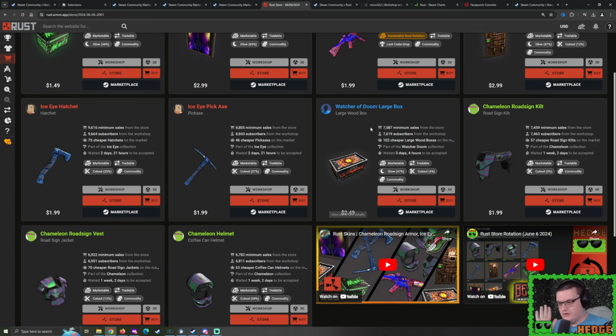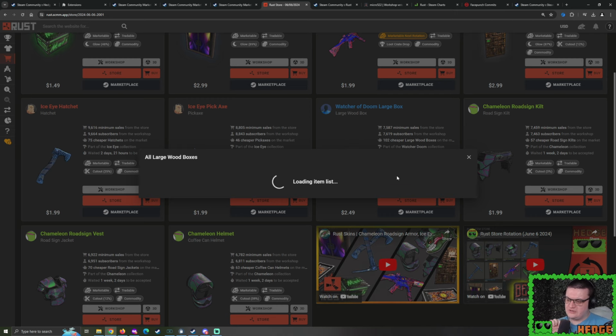First of all, I haven't seen them producing a skin currently. It's Saturday. I've got to wait tomorrow and then, of course, the day after to see everything, and then I'll start questioning everything. Regardless, it doesn't matter. As long as we see some more Watcher Doom skins being produced, I would like to see that work out very nicely. It's just, how many large box skins have we had accepted so far this year? How are they currently all holding up?